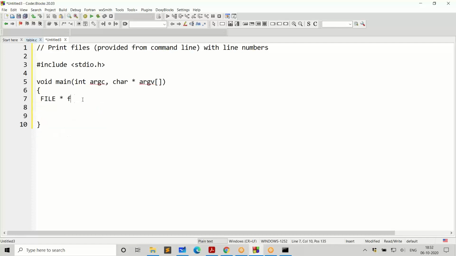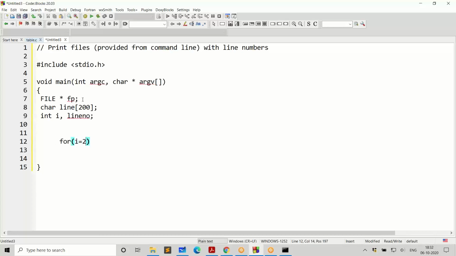So FILE star fp, and we also want to read line by line. So we need a line, and we talk about something like 200 characters in a line. That's the maximum we assume. Then we talk about line number, and these are the variables we need to have. And one more, call it i.